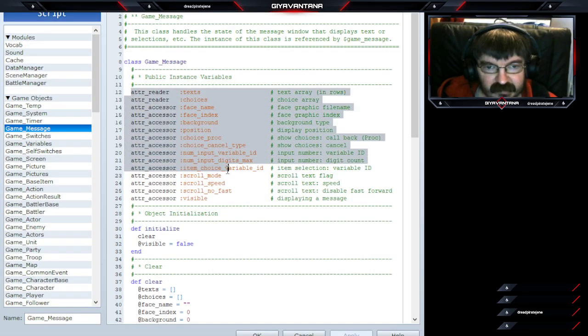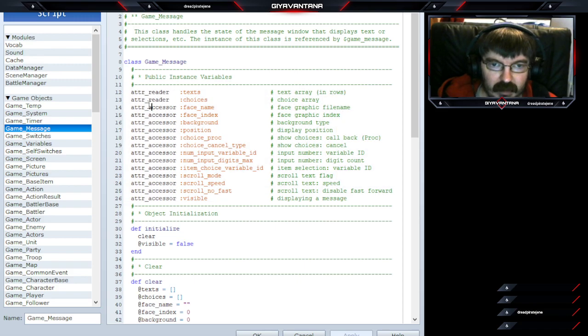So we have several public instance variables here. We've got an attr reader called texts, and that is the text array where each element is a row of text that you want to display. Note that because it's an attr reader, you cannot modify it outside of this class. We've got an attr reader called choices, which is the choice array.